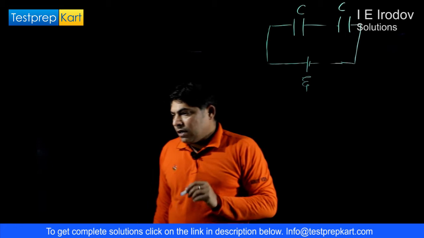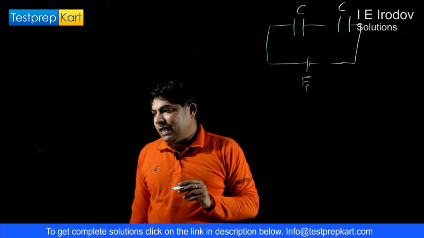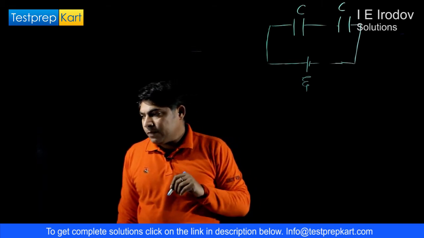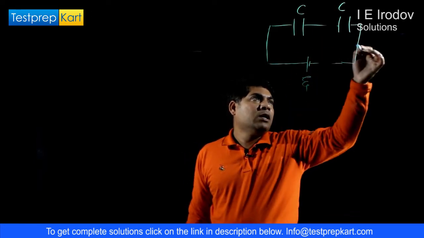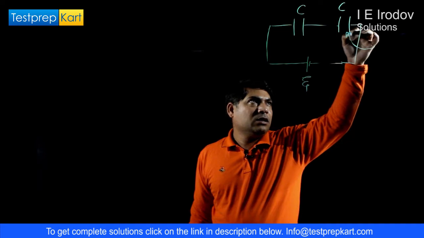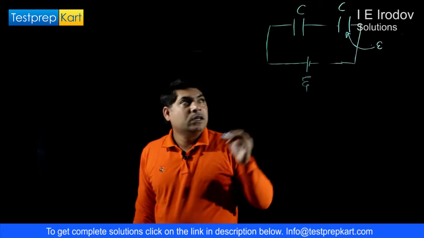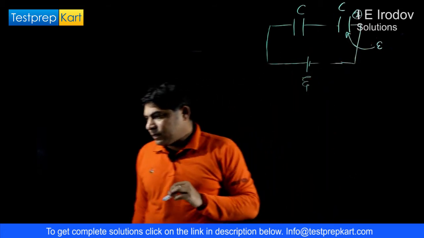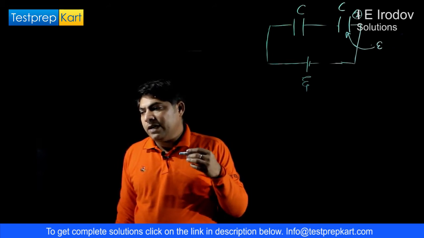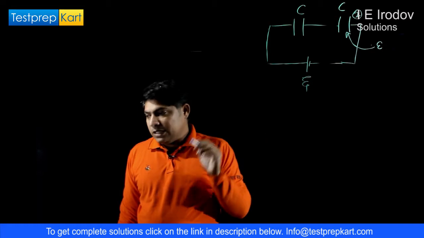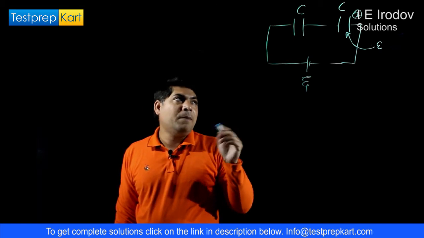Now, one of the capacitors was filled up with a uniform dielectric of permittivity epsilon. Initially there was free space between the plates, but in the second case, a dielectric with permittivity epsilon is filled inside capacitor 2, let's take. So we have to find out, number 1, how many times the electric field strength in a capacitor decreases, and number 2, what amount of charge flows through the battery.